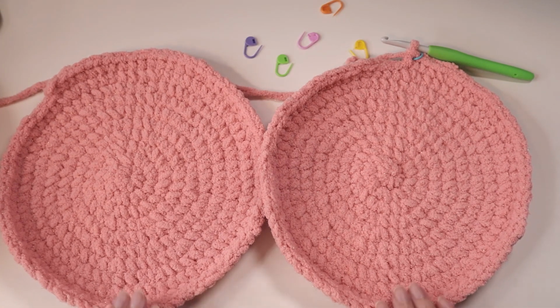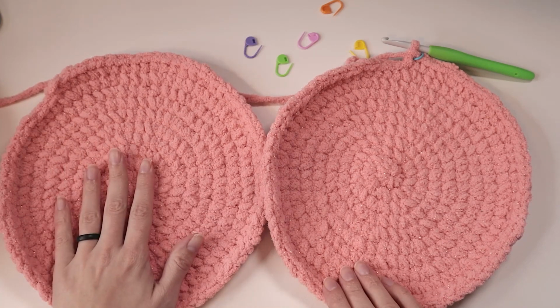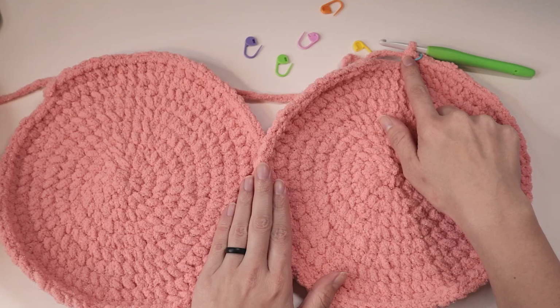Okay, so here we have 2 finished center star pieces. Here's the first one we made. This one has been finished off. The second one has not been finished off. It's still on our hook.